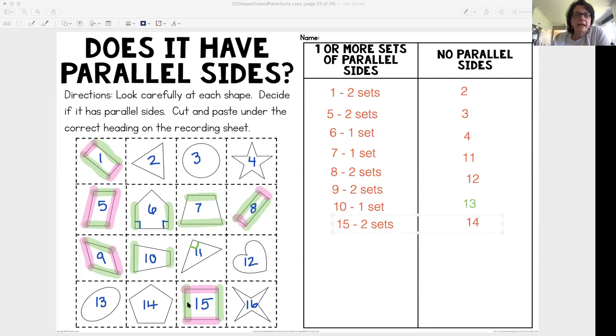All right, and then last but not least, we got this kind of funny looking star here, a 4-pointed star. I think we could trace those lines, but they all seem to intersect. So I don't think we're going to find any that are parallel. So we would write number 16 over here in this column. And now we have sorted all of our shapes, boys and girls. And I hope you have a better understanding of what a set of parallel lines is. And if you need to, go back and rewatch the video, pause it if I'm going too fast for you. And thank you for joining me today with our lesson on parallel lines.